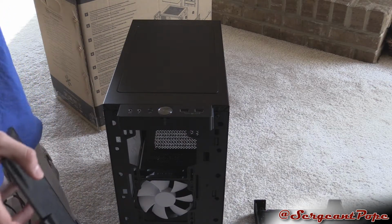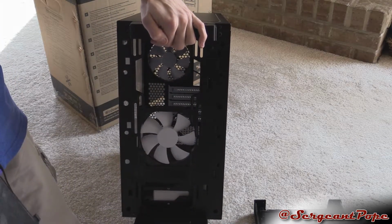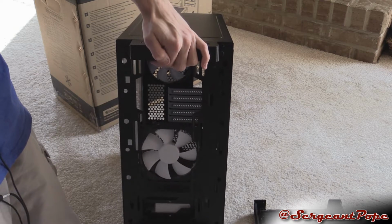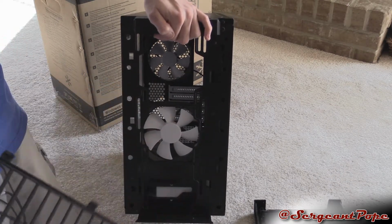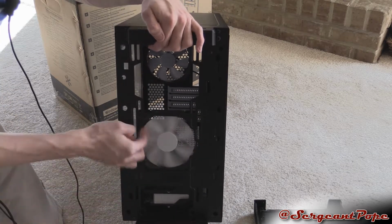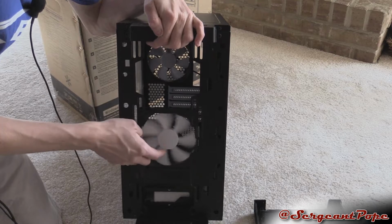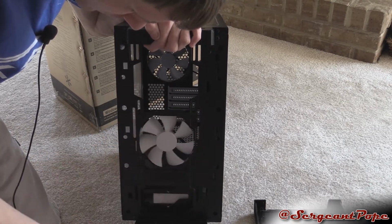If you do want 5 1/4 inch drive bays for CD drives, maybe memory card readers, stuff like that, the Corsair 350D has that, but this one definitely doesn't. More centered towards maybe having a water cooling loop up there. And look at that, you get a fan. Looks like it's a 120, I believe, so that's cool. Looks like you could put a 140 on there, which is nice.